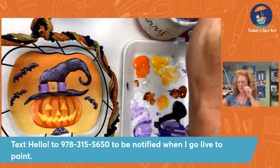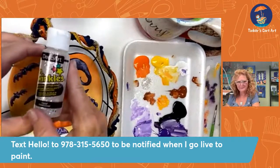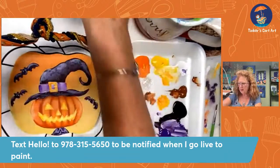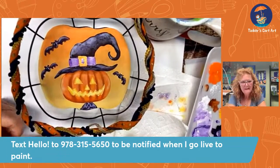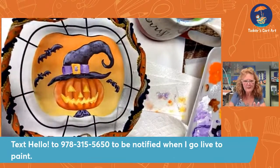I'm going to put a little bit of bling, just some of that. It's called Twinkles. It's DecoArt. There's lots of different glitters. Some of the big glitter pieces, this I like the best. So I think I'll put a little of that on, let it dry well, put a little brush on varnish, and it's a cute little basket from Target, and I believe it was the $5 one.